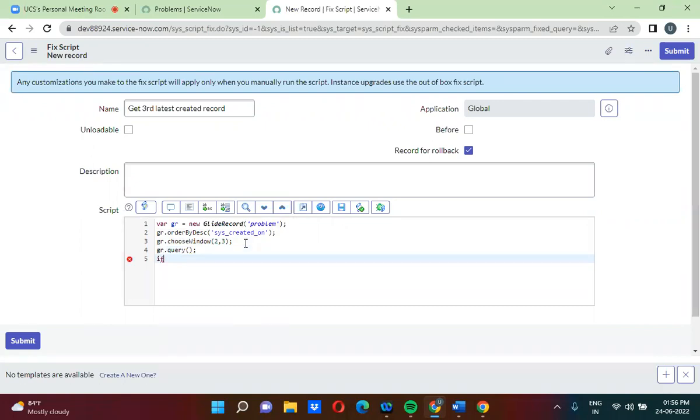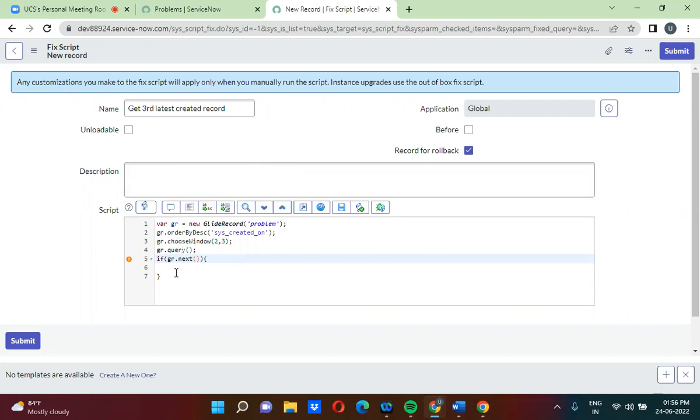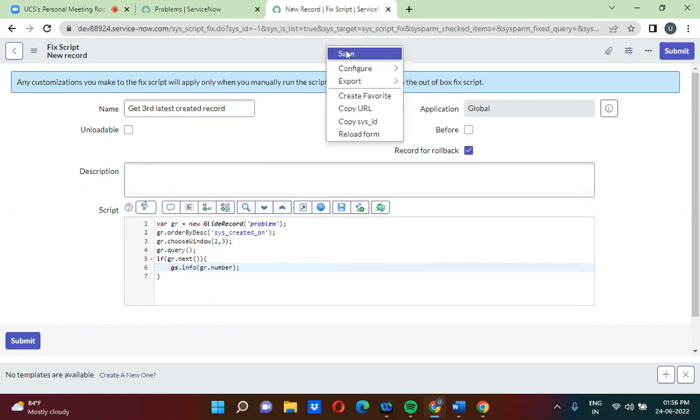if a record exists, gr dot next. So we are going to print the number of the respective problem here. Now I'm clicking on save.